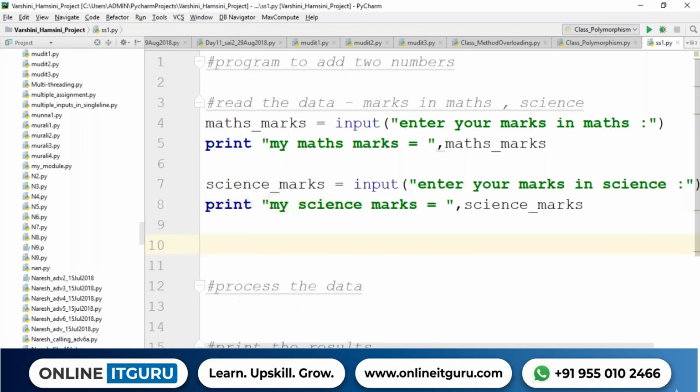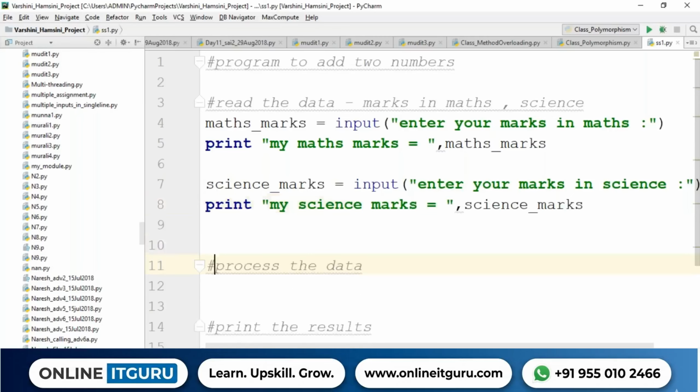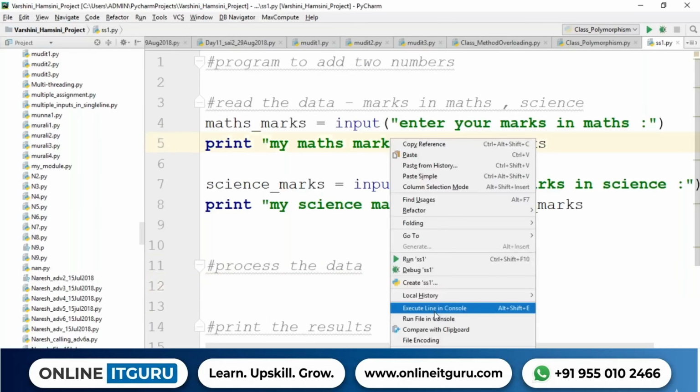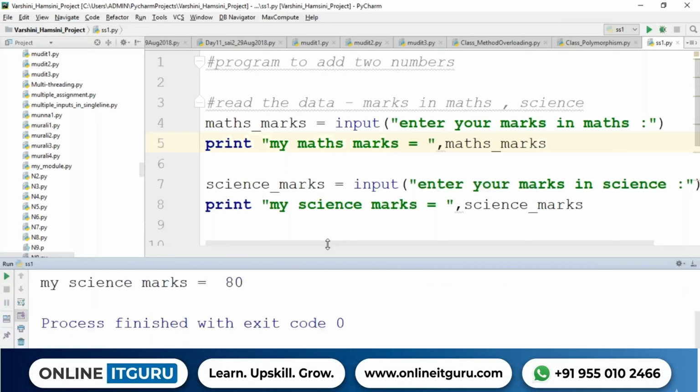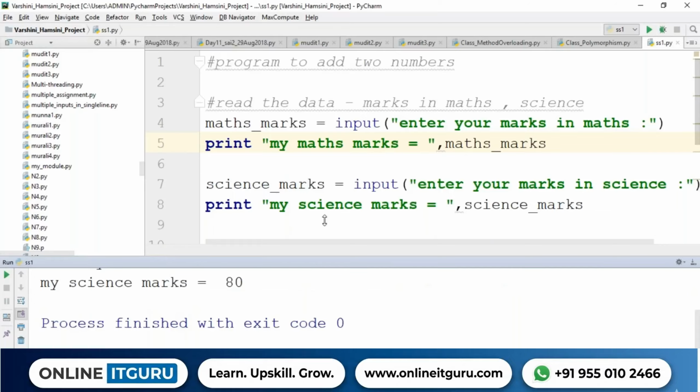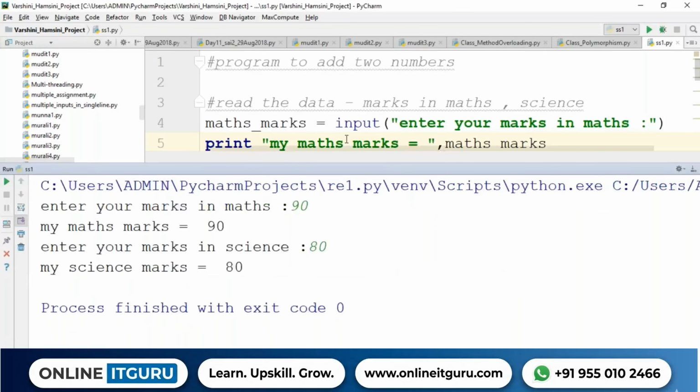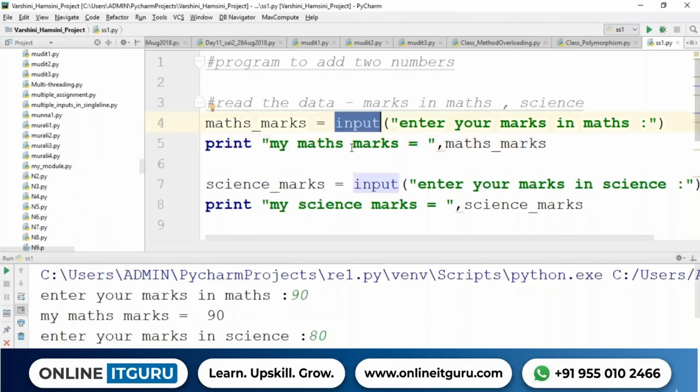So Control S is the saving. Right click, run. Running. Maths, I'm going with an assumption you got 90. Science, 80. Reading data using input, because it's numeric data. Integer data, numeric data can be read using the input function in Python. Now I'm processing the data. So add the marks.